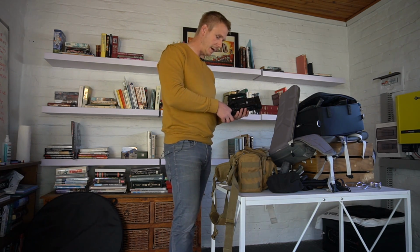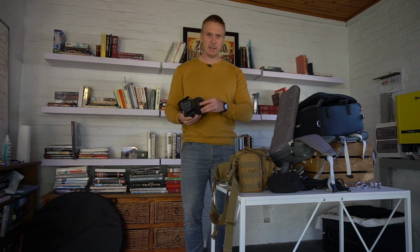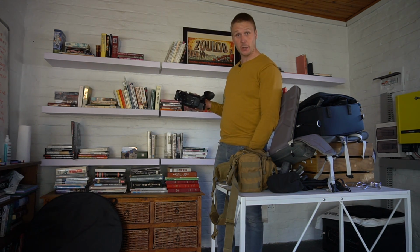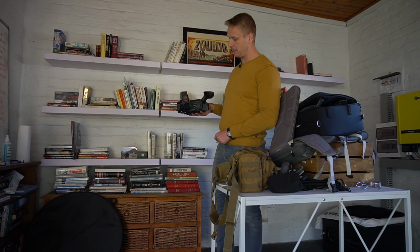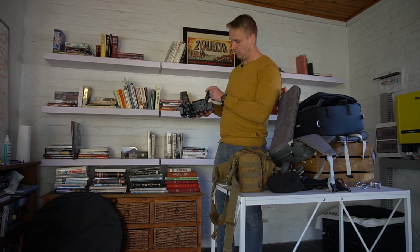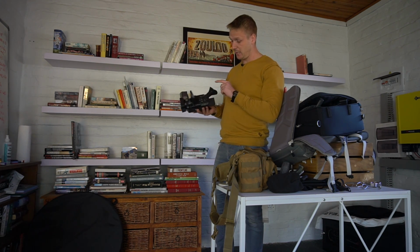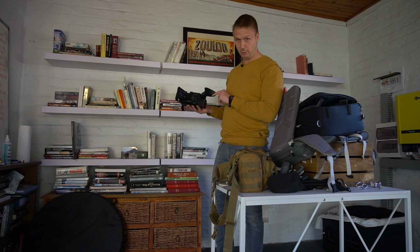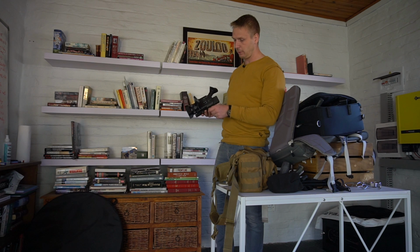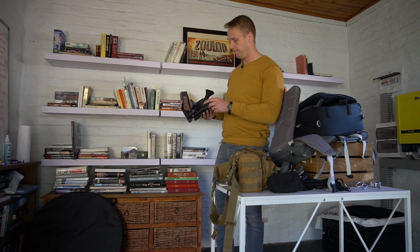The other thing I was worried about with this camera before using it was the viewfinder. I was worried with a flip out screen that I'm never going to be able to see in bright sunshine. And you know what? I couldn't. In bright sunshine, you cannot see that flip out screen, even though it's probably quite good compared to others. But this viewfinder, it's got a tiny little viewfinder, but you know what? In bright sunshine, very bright sunshine, I was able to use that viewfinder no problem at all. So I highly recommend that. I pretty much ignored the flip out screen for filming outdoors and just used a viewfinder, which was great.